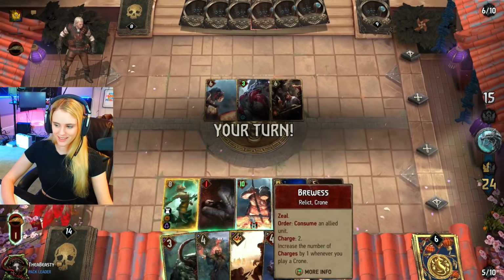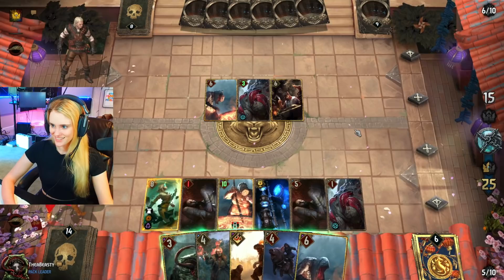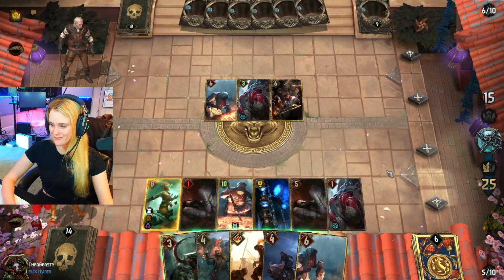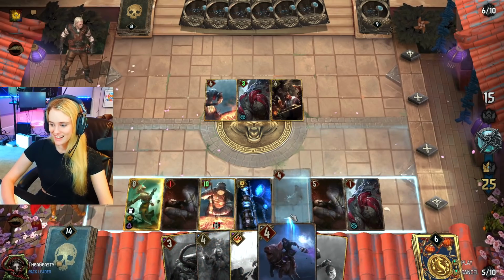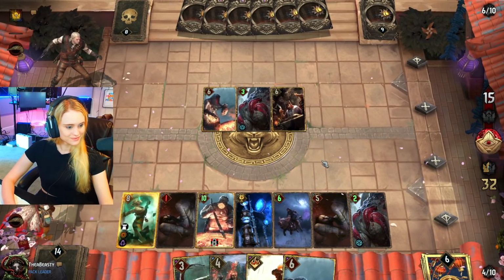Oh no, they locked Brewers. Not Brewers. I could just Pallor, but I feel like that would just be for the memes at this point. A witch's best friend is a pig, no doubt.